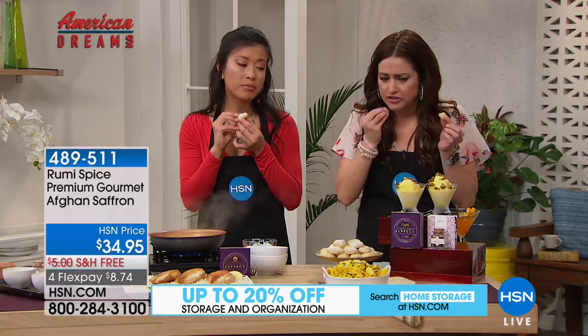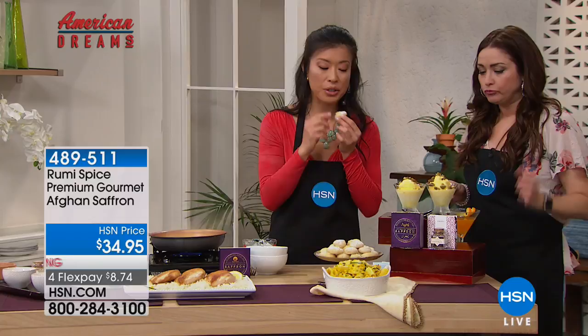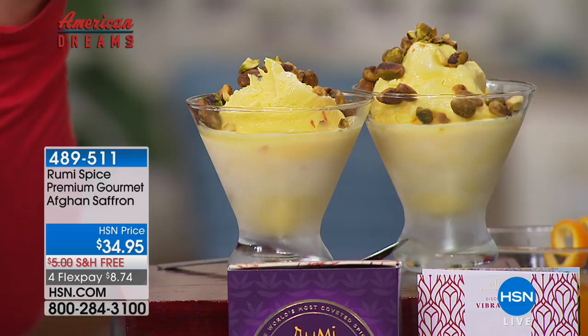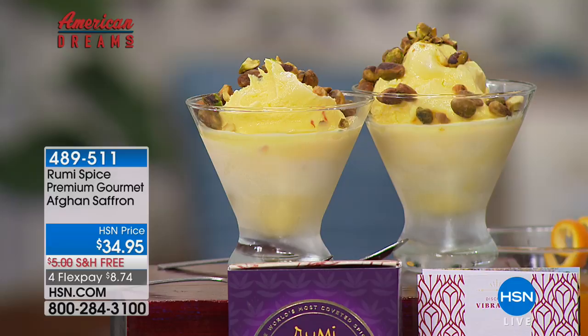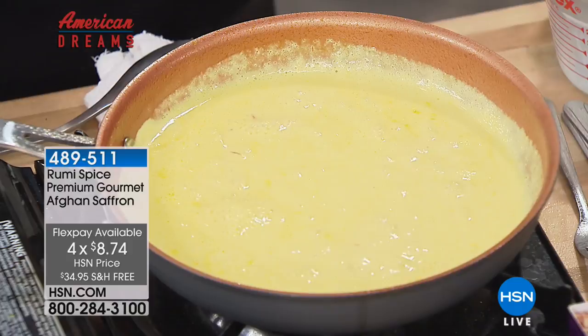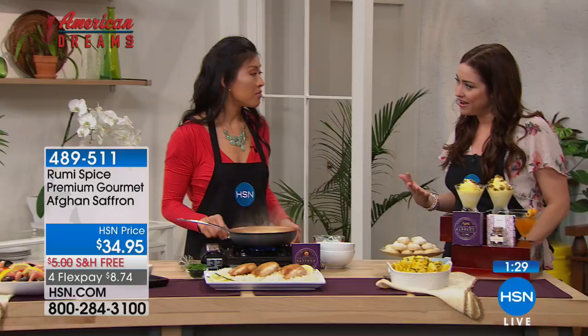And this one? This is our saffron ice cream with pistachio. Free shipping and handling. It's $8 and change on your charge card. We have so many foodies on the line right now who absolutely love Rumi Spice. I've seen this in my favorite health food store, but the value here today is truly phenomenal. If you're just joining us in our final couple of moments before this sells out — will you tell us the story behind this again? Because it truly is so unique and special.